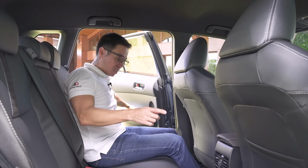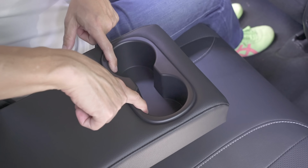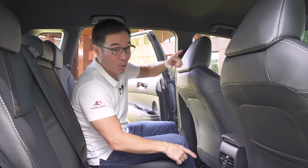Obviously, you can see that there are cup holders on the door, similar to the previous model. And of course, a center armrest with two cup holders. Most of the changes, however, for the tech, well, obviously, because there's no tech back here, is up front. That I want to show you now.